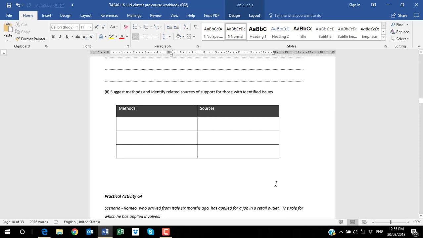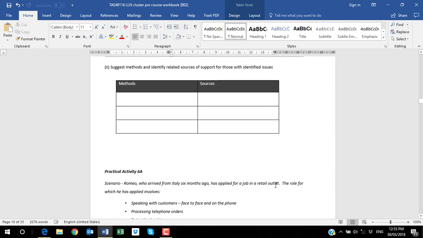Suggest methods and identify related sources of support for those with identified issues. So one method, for example, could be online tutorials. The source for that could be ESL websites or various other websites that may help LLN challenged students.